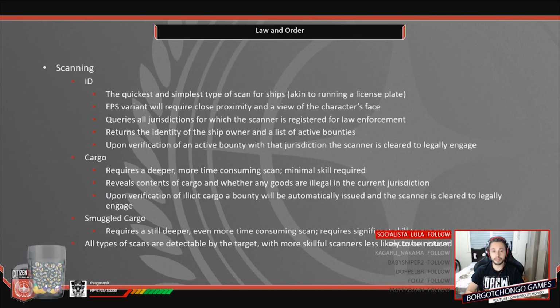The next up would be the FPS variant, and this requires you to be in close proximity to another character and to have a view of the character's face.